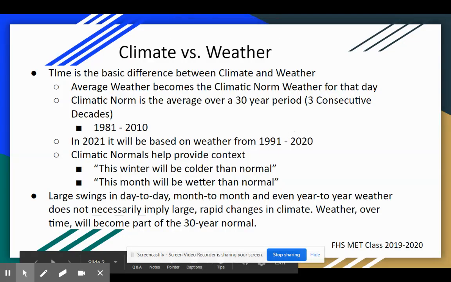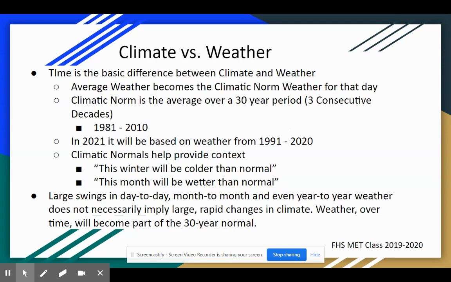Today's lesson, video lecture, will focus on the difference between climate and weather. So by the time you're done with this unit, you should know the basic differences between climate and weather, and also how to decide an area of the United States based on temperature and precipitation. We'll also talk about record highs and record lows for different parts of the U.S. and actually have you make some guesses as to what you think all-time record highs and record lows are for different parts of the country.